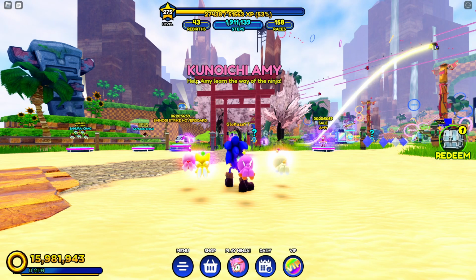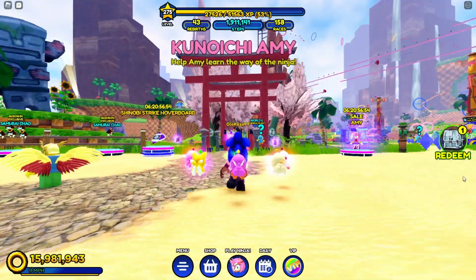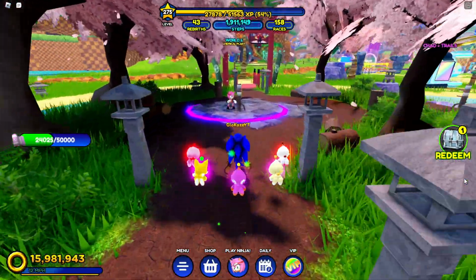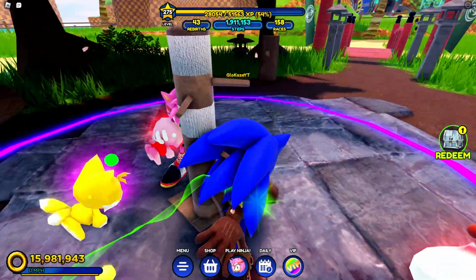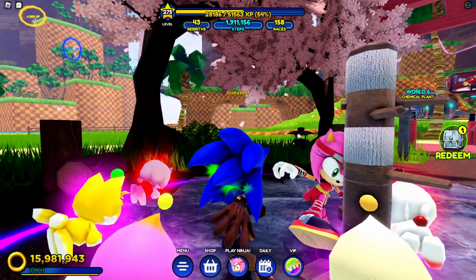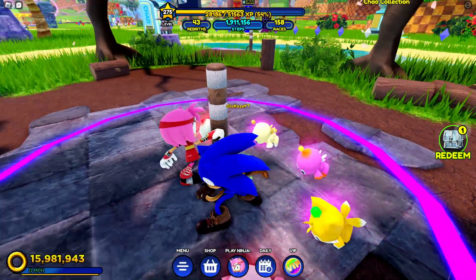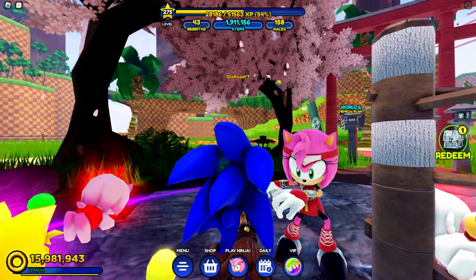I am sorry if I butcher this, but Ninja Amy. Help Amy learn the way of the ninja. And here we got the event over here. Little nice area with the sakura trees, and there's Amy kicking. Hello, hi Amy. So, she's just kicking this thingy. She's a yellow belt currently. That's like the second rank. If you know Taekwondo, it's like the second rank. So she's pretty much a noob.